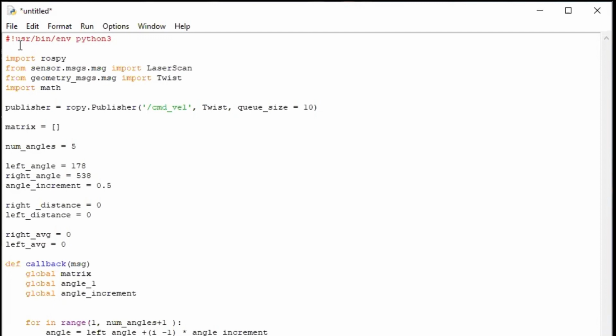To check whether the matrix is full with those 5 angles: with every iteration, we take 5 angles. The number of angles we declared before is 5 around both sides, the left side and the right side. So to check if the matrix is full, we will give another condition.